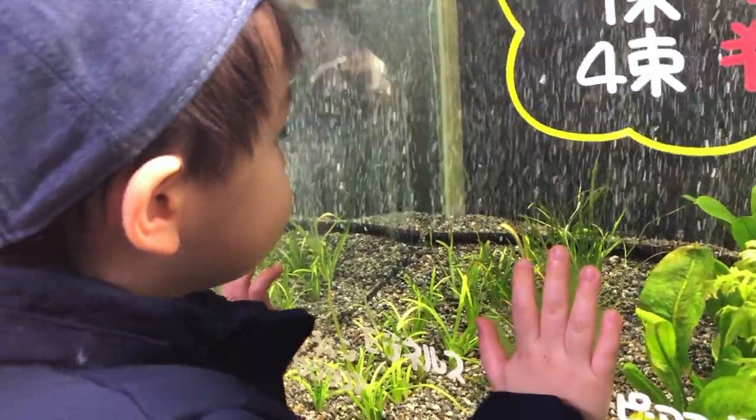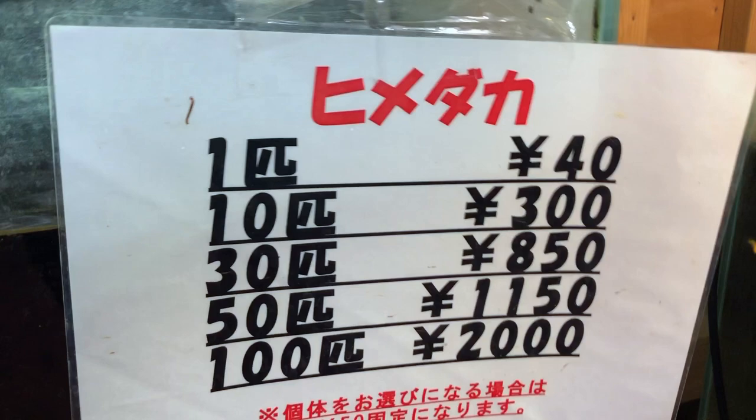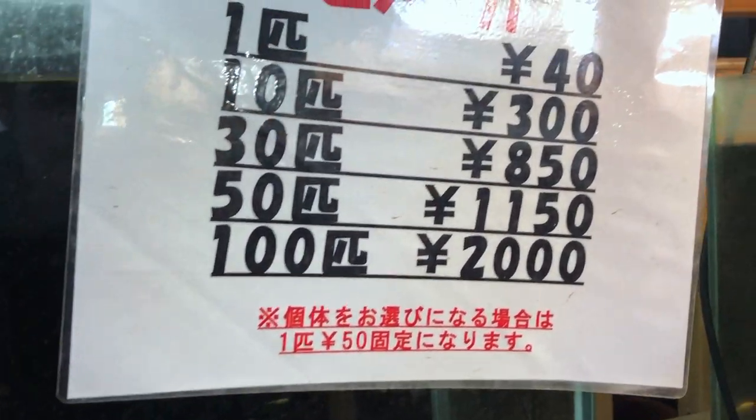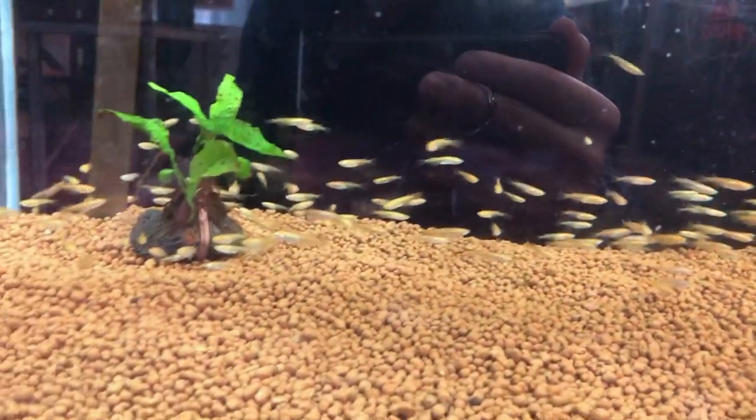This is the main reason why I wanted to create a fish pond. These are the guys I'm after, and it says Medaka. For one, it's 40 cents. For 10, it's about 300 yen. These are the guys we're looking after.